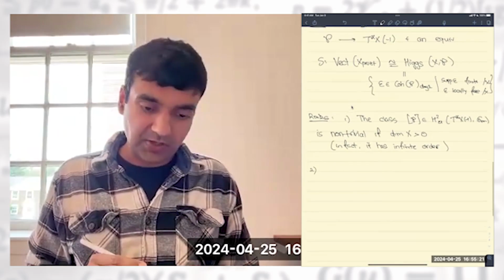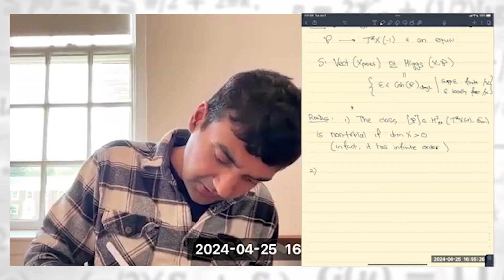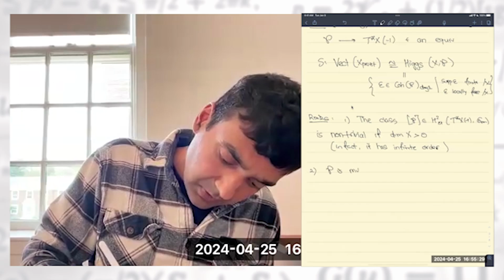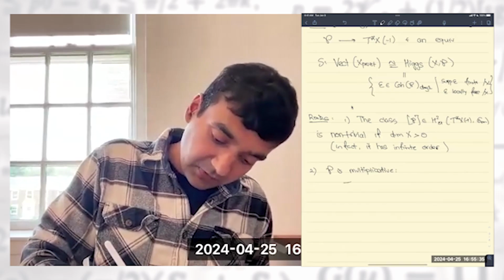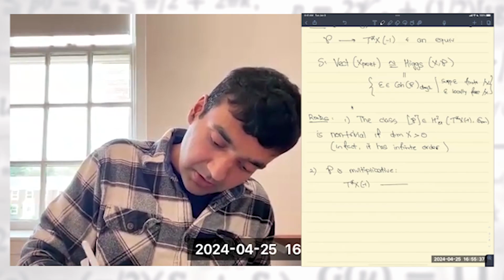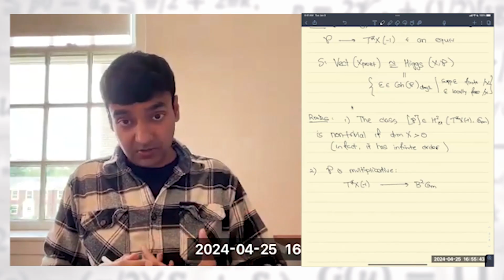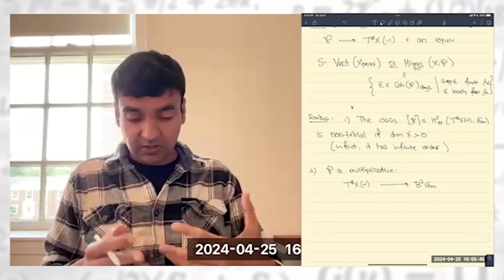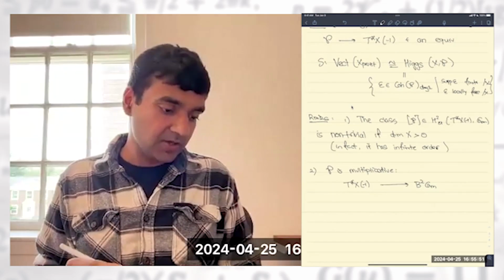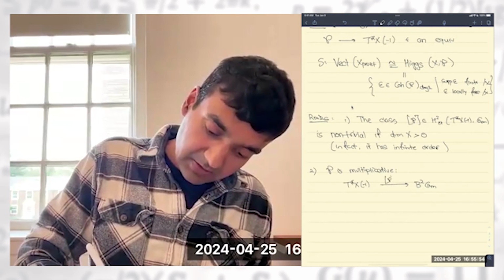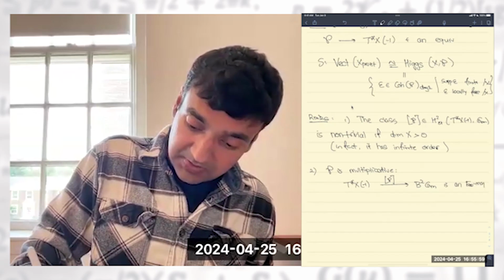And the second remark is related to the question that came up about symmetric monoidal structures. Let me write it now. This gerbe P is multiplicative. What this means is that if you think about the classifying map for this gerbe, for each point of the cotangent bundle, you're supposed to produce a G_m gerbe. So you can think of it as a map from the cotangent bundle into the classifying space of G_m gerbes, which is B squared G_m. And the statement is that this is an E infinity map, so it's compatible with the group structures on both sides in the best possible way.